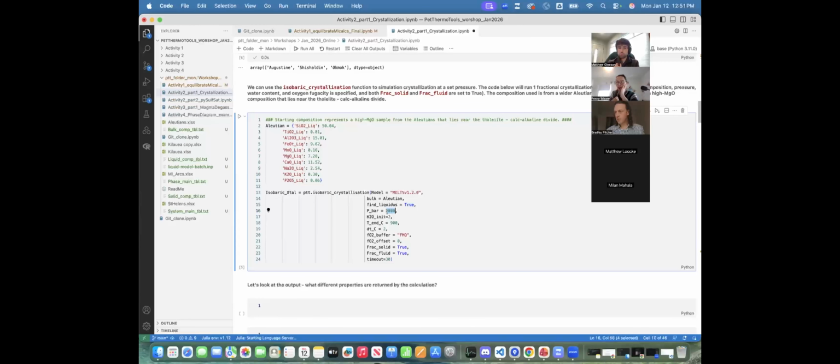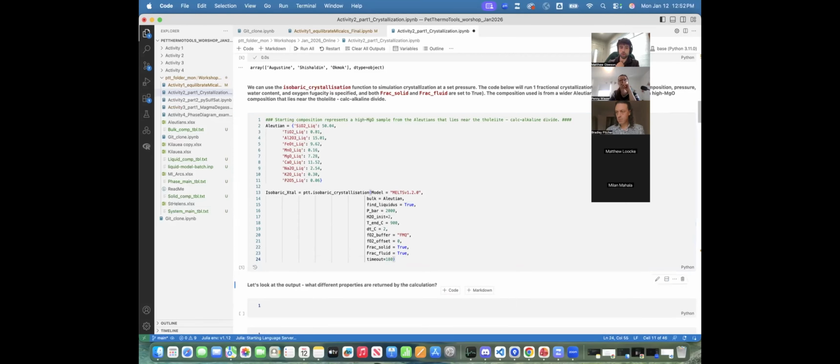Set a single pressure, estimate the water content, what temperature we want to end the calculation at, and the temperature step. In this case, it will go down to 900 degrees. We'll set our oxygen fugacity and an offset, in this case just keeping it at the FMQ buffer for now. And we're going to do fractional crystallization because I'm setting True here and here. Because we're running this on Zoom, and Zoom seems to take an inordinate amount of CPU usage, I'm going to increase that timeout to 180. That's going to give everyone's computers 3 minutes to run this calculation. It should run far quicker than that.